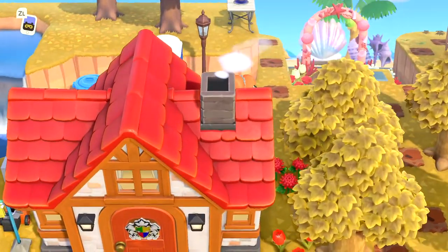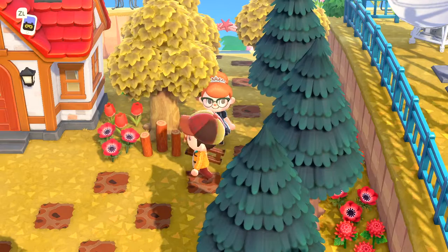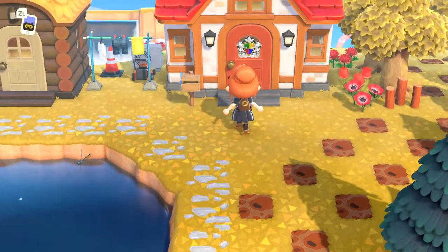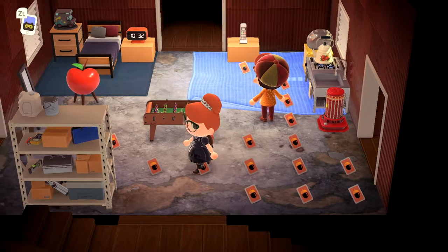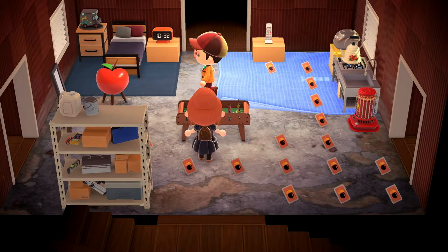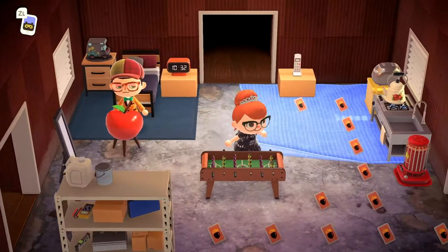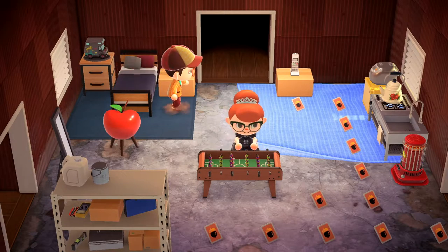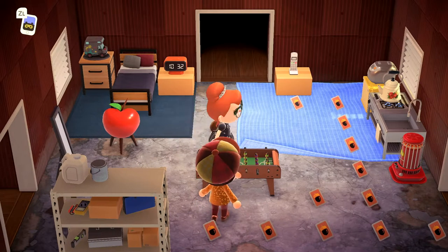Why doesn't he go in his own house? His bathroom is kind of taken over by a squatter. I can show you. DeMarco was supposed to be on tour earlier this year, but that got canceled because of the pandemic. So now he's just been hanging out here. It's kind of like his getaway. You know, he's got everything he needs. He's got foosball. He's got a little apple-shaped TV. He's got a bed. Can lay in the bed here. I can get in there. Ooh.